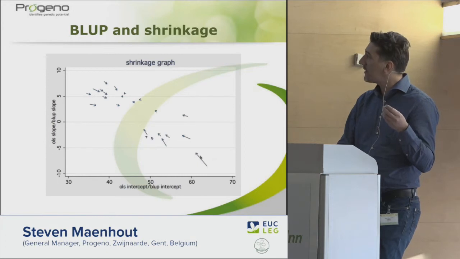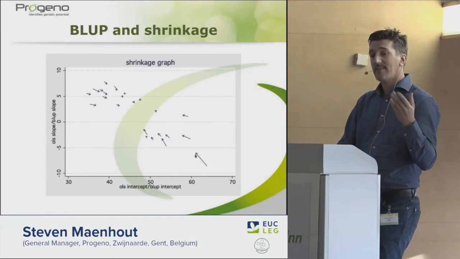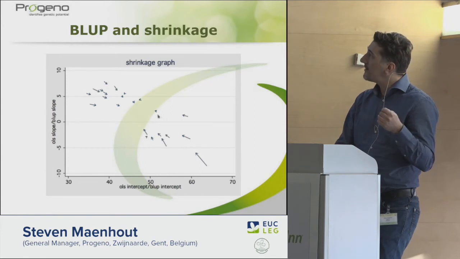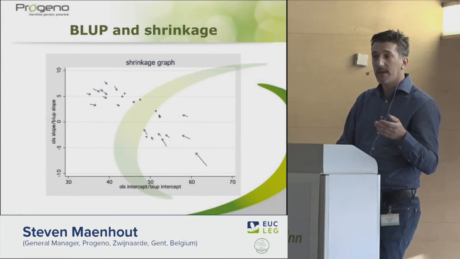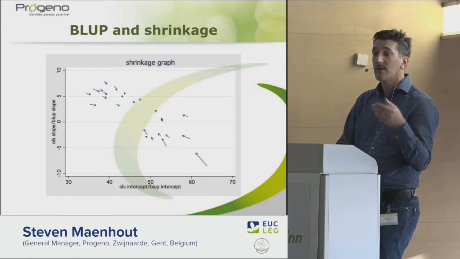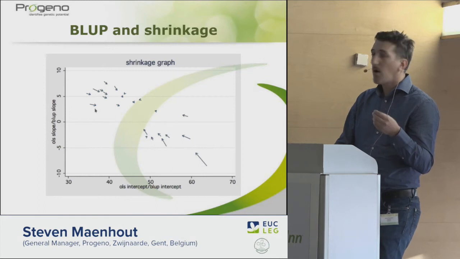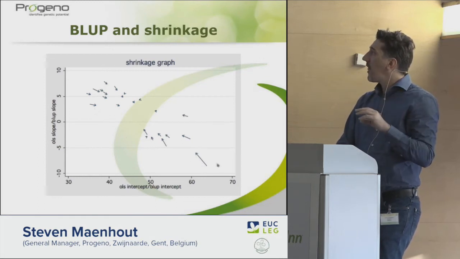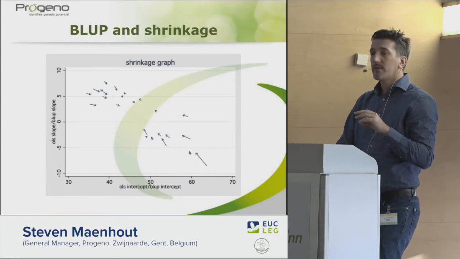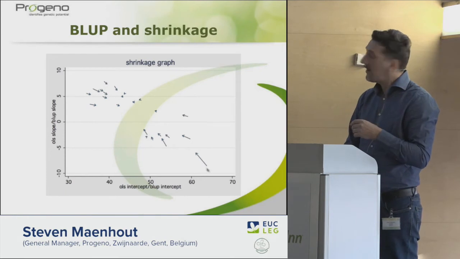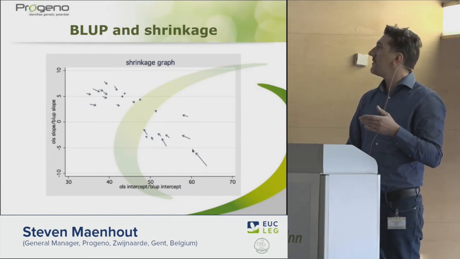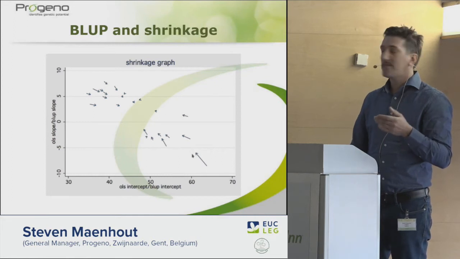And how much it shrinks depends on how reliable the estimate was. So these guys have hardly any shrinkage whatsoever, meaning their estimates are very reliable. At that point, least square estimate and BLUP are the same. These guys, mostly at the outside, are very unreliable and are shrunk down to the average of the population. Now, why is this good? Because most breeders at first glance think, wow, I have a good guy now, and then I put it through the analysis routines, and it shrunk down, and it loses its distance versus the others.